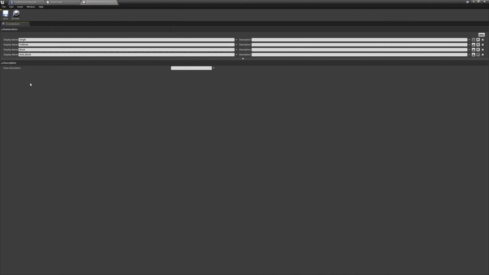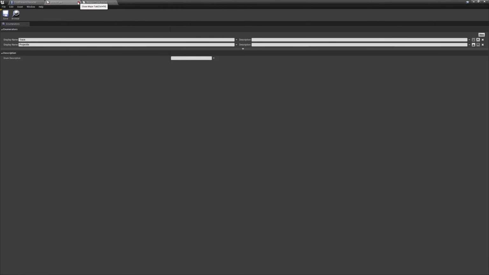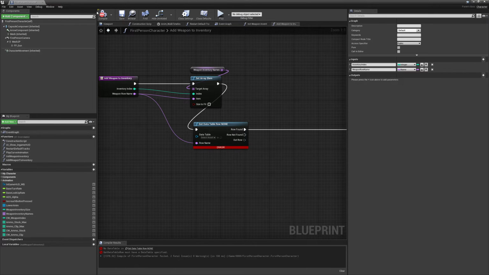You could add stuff to it, that's not really a big problem, but you don't want to rearrange them or remove something in between, because then you have to go into all of your blueprints and redo all of the enum nodes, because they will change and you need to update them. So if you use an enum, make sure to only add things to it, but don't make big changes to it.